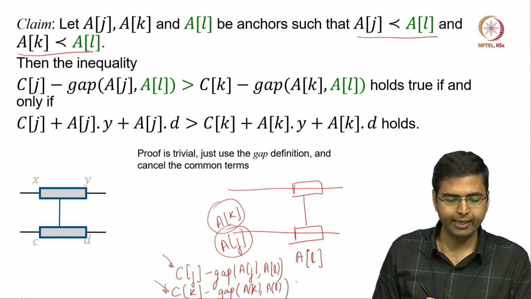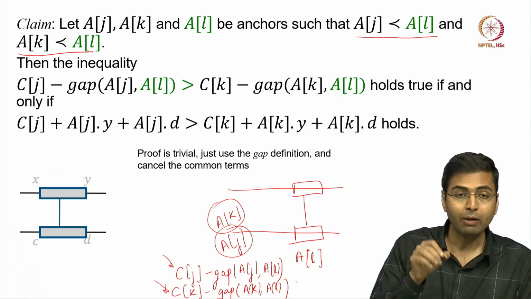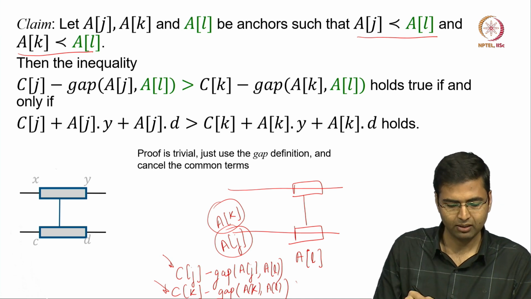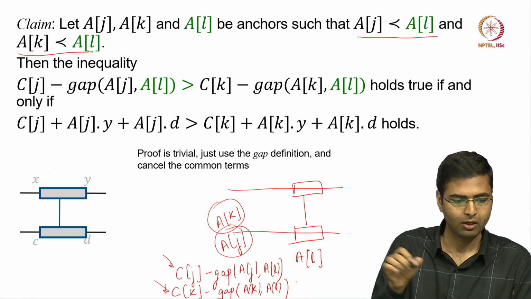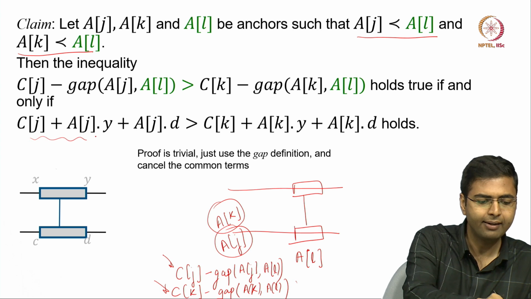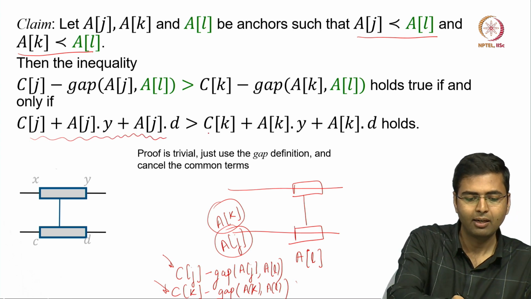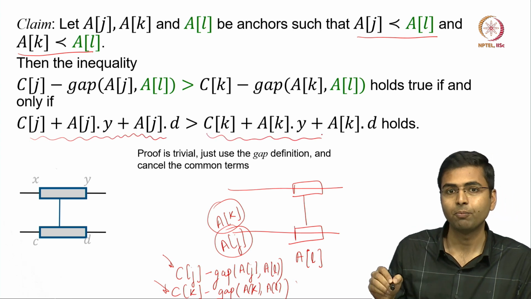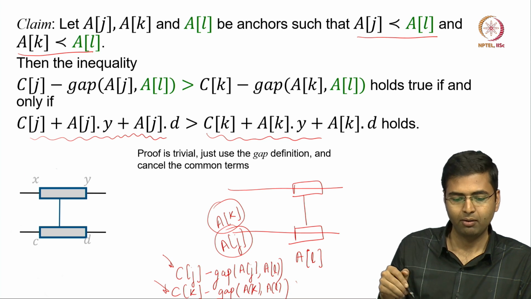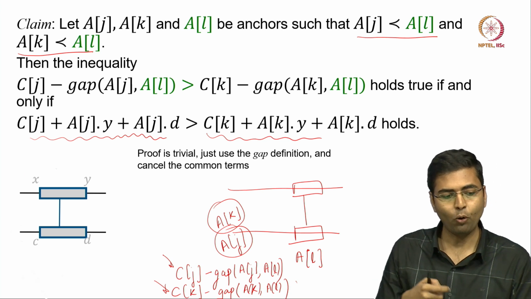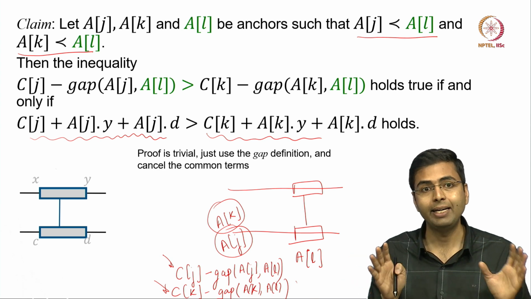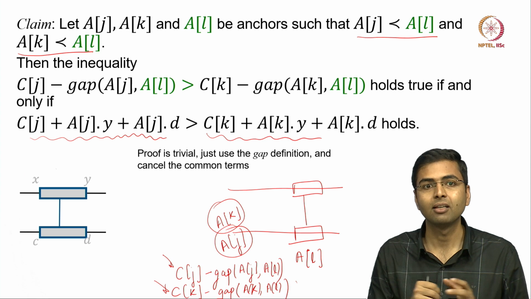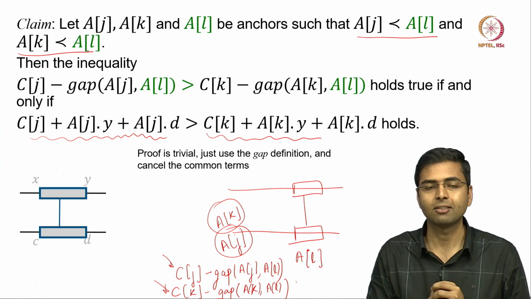Now, what this inequality says is that you can make this choice between these two anchors without considering coordinates of anchor Al at all. So, if you observe in the second inequality, anchor Al is missing. Basically what we want to convey here is that the choice between anchor Aj and Ak can be made without considering anchor Al coordinates in this case.